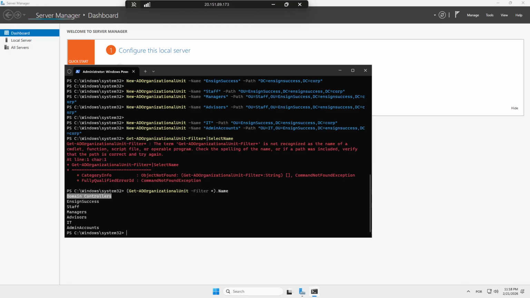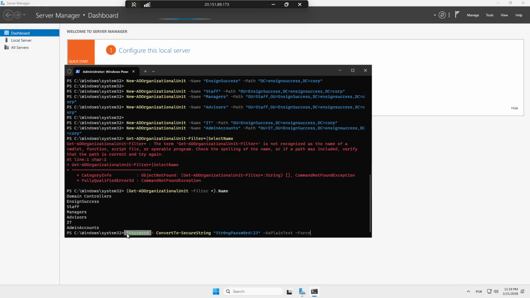Let's move on. Now we need to create the users. First, we will need to create a secure password. Let's use this command.